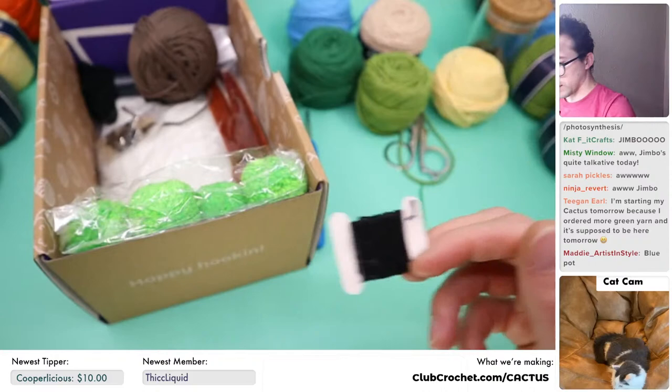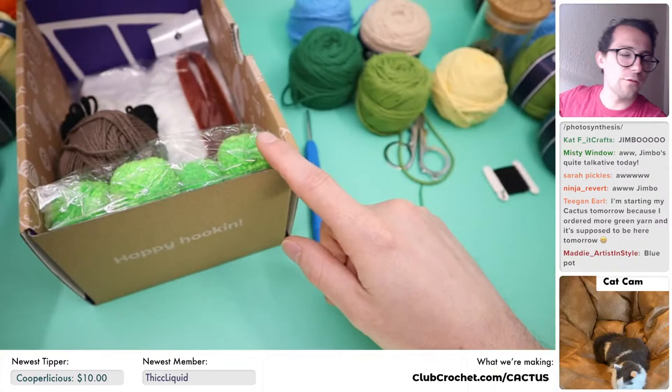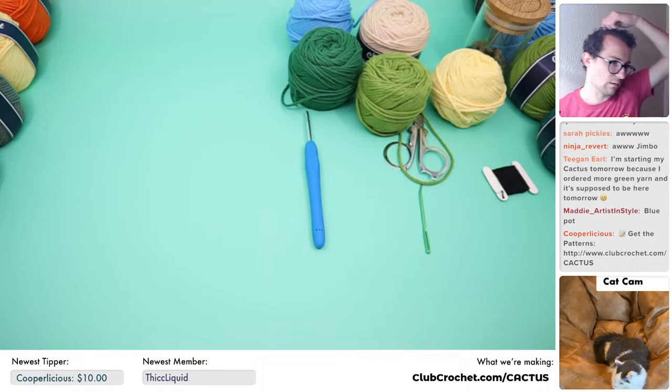Let's see, what else? Is there anything else in here that we need? I guess not. The rest of these are going to be used for our bonsai tree, which we're going to be making next week. But those are all the materials that we're going to be using today. Of course, you're going to want some stuffing as well. Am I missing anything? I don't think so.